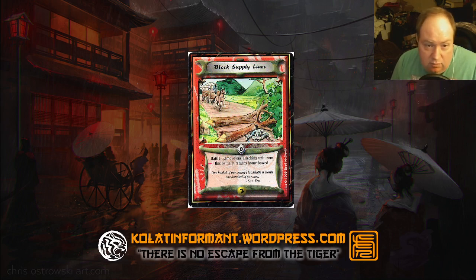As far as gameplay goes, Block Supply Lines was one of the best defensive cards in the game. Rewording this as it would be worded today, it's move one attacking unit home from this battle bowed. In the early days, they didn't have a lot of lore to use on the flavor text, so it used a lot of Sun Tzu from the Art of War. Defensive decks played this card from every set that this card was legal in.